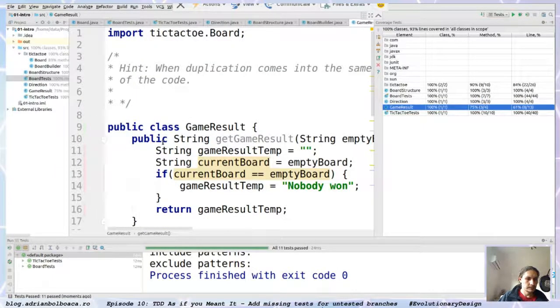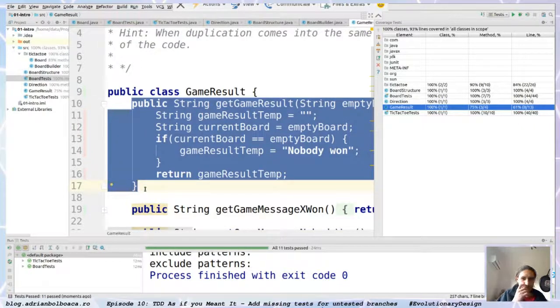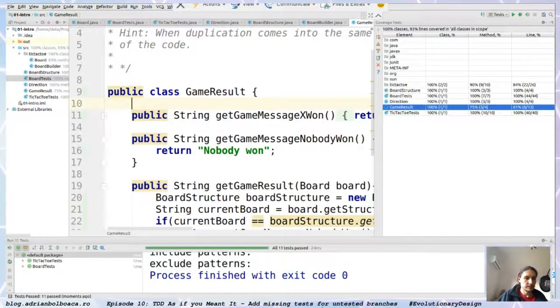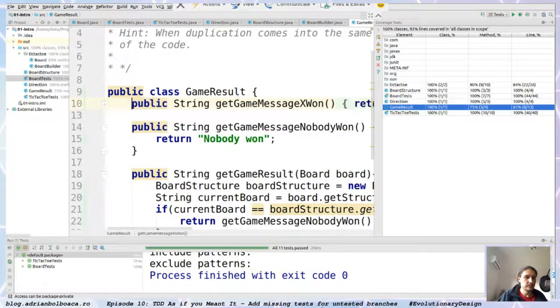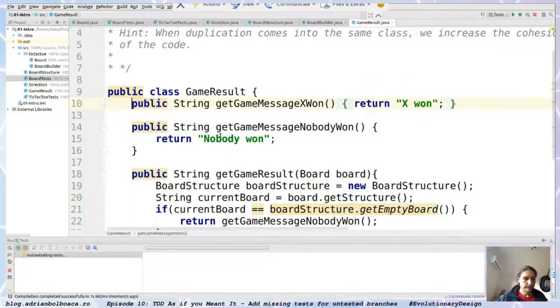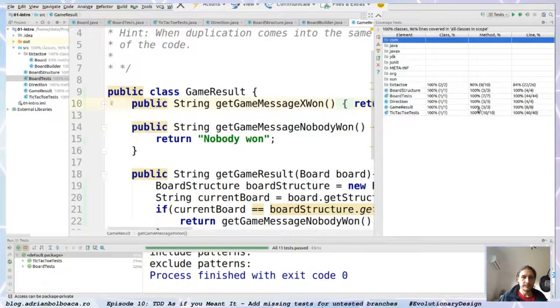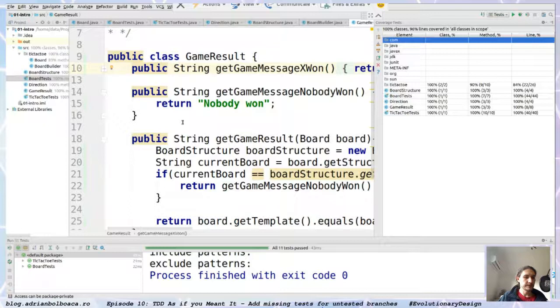And yeah, this isn't covered, of course. That's why something was weird, because I had only 3 or 4 methods. Yeah, of course. I can just remove that. Great. So now the game result has 100% tests. I don't have the red bar here anymore.